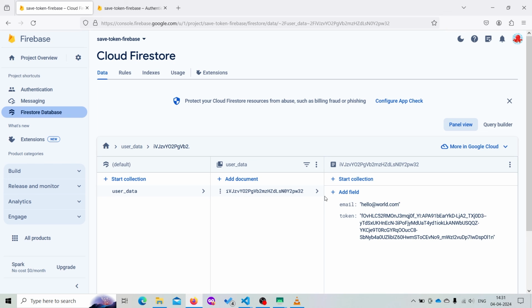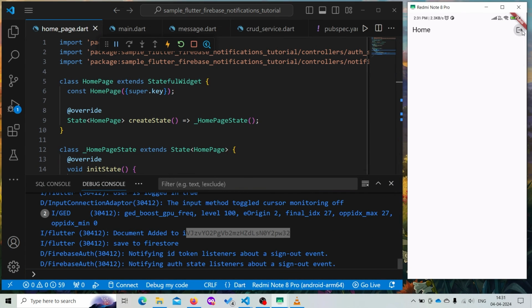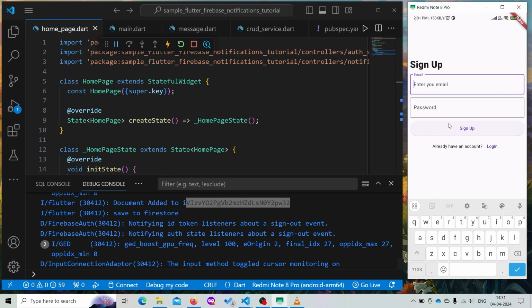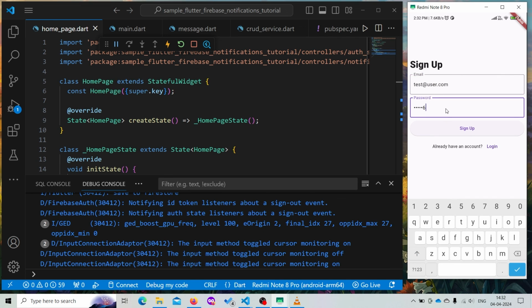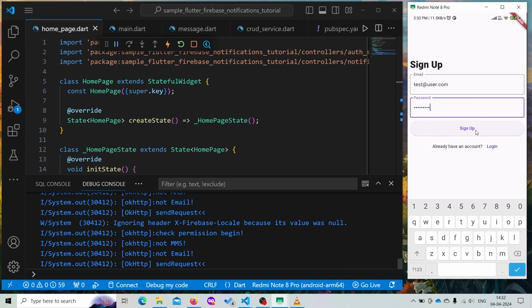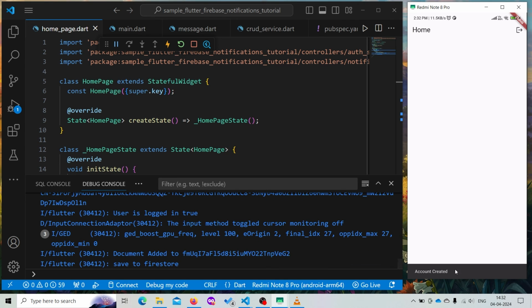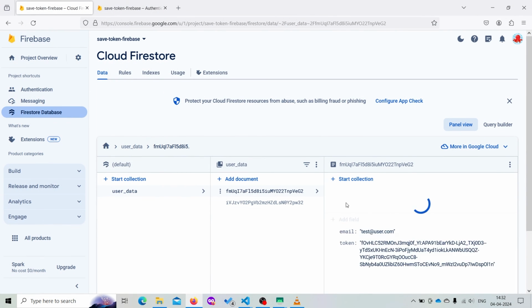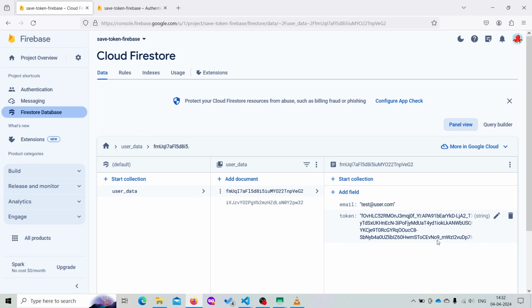Now it's giving the user ID, the email and the FCM token. Now if we log out and register with another account, now here our account got created and it's shown document saved to this user ID. Now as you can see, the email is different but the device token is same.